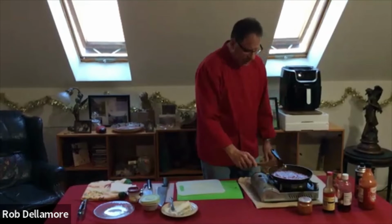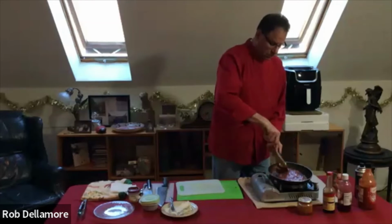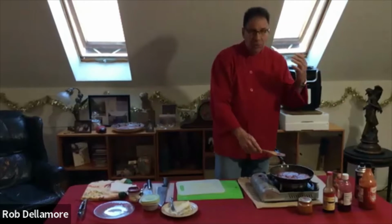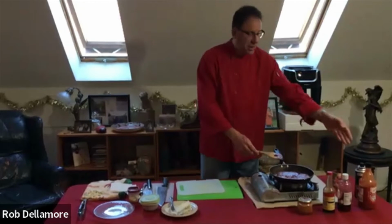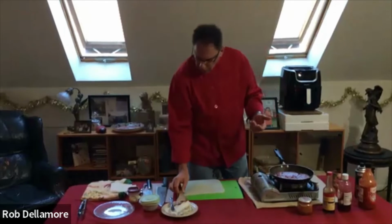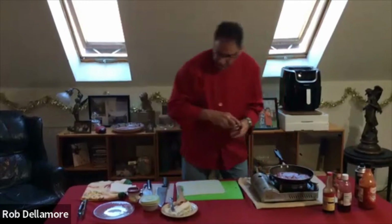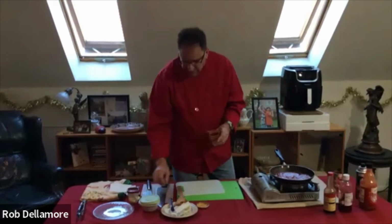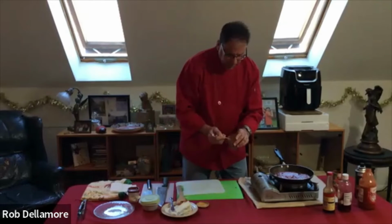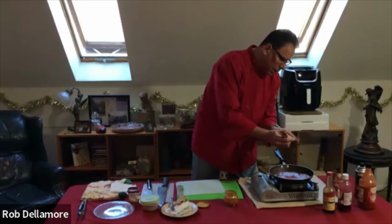And this will stay in the refrigerator several days. If you are running out and you want to stretch it, just add a little bit more Frank's hot sauce, okay? Okay, now what I like to do is let it cool a little bit, and then I'm going to add my cayenne pepper. And for this, I'm going to take the back of my spoon here. And this is a nice bit of pepper here.